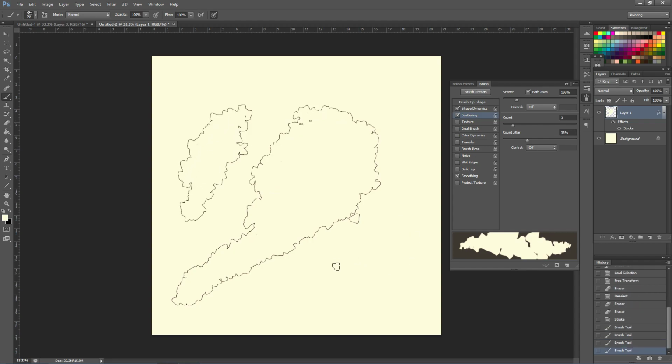Done. Drop the size down a little bit because you want to refine these edges a bit. A little bit more. Nice. And that is basically it.